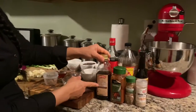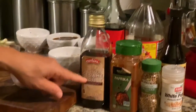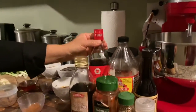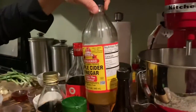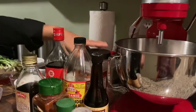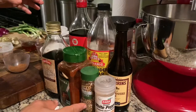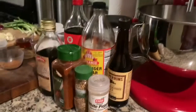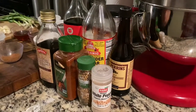For the oil, we're going to use sesame oil, Chinese white rice wine, a little bit of vinegar that I like to add for citrus flavor, a pinch of salt, white pepper, coriander, and a little bit of my Worcestershire sauce, okay? Those are all the main ingredients we're going to be using.